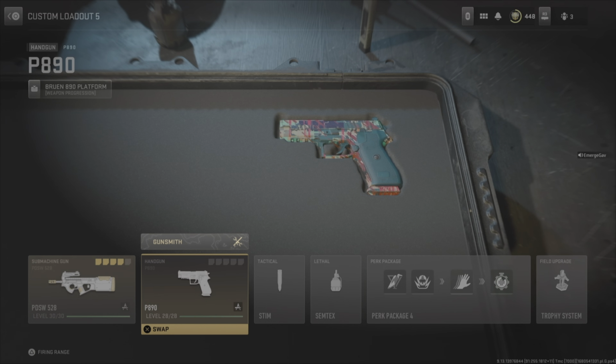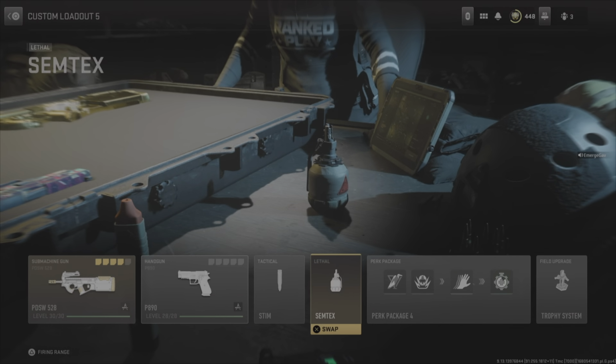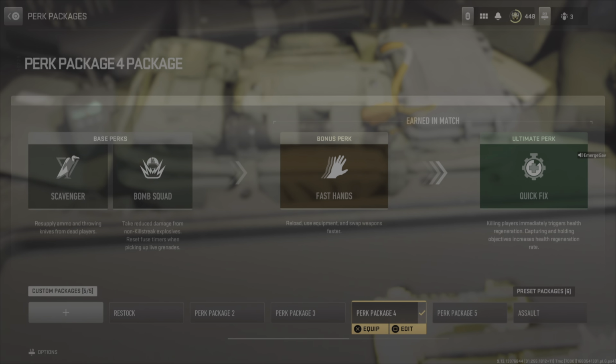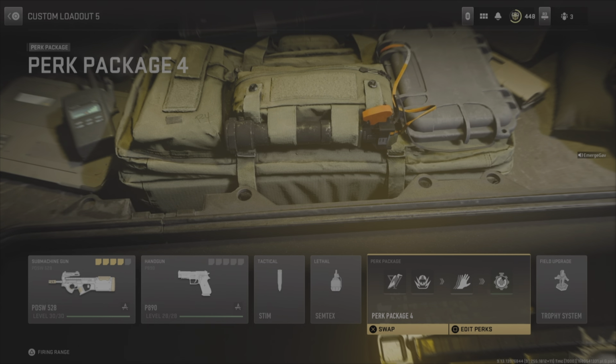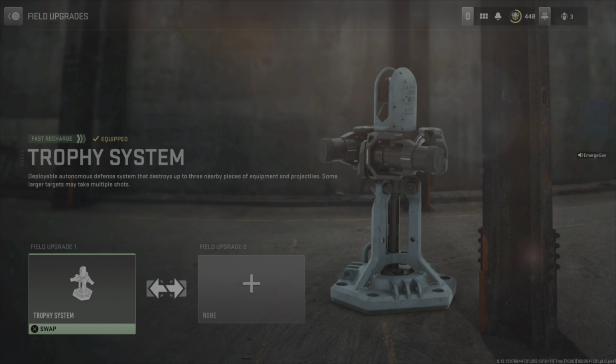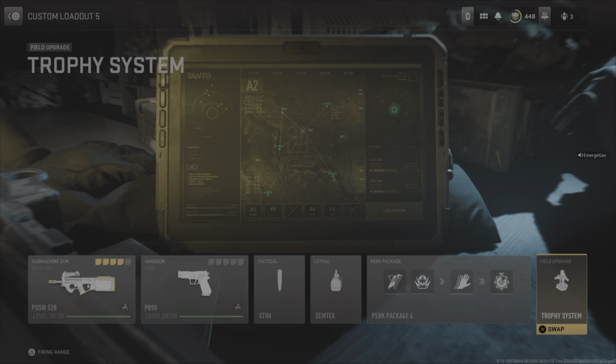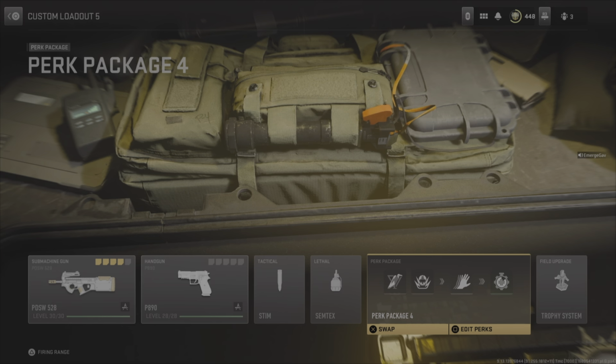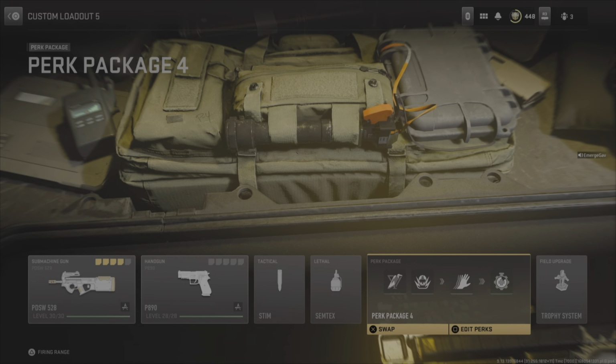Alongside it, just running a single pistol, no attachments, the P890, and a Stim Semtex perk package. I was running Scavenger, Bomb Squad, Fast Hands and Quick Fix, and you can either run a Trophy System or a Munitions Box, depending on how aggressive you might be playing. But Scavenger is absolutely fine because you tend to pick up ammo as you go.